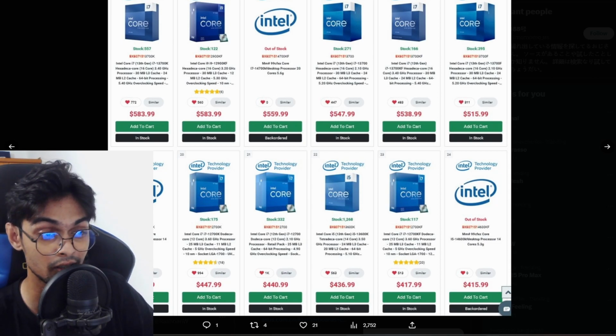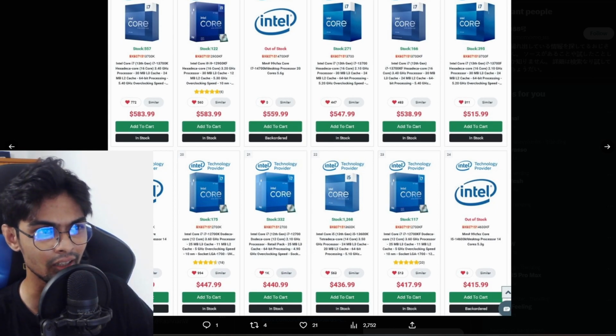I feel like the 14700K or KF should be better because you not only get more performance, you get more cores, with the efficiency cores having been increased. So I think the 14700KF or K should be the better deal here compared to the pricing, of course, because you get more cores, also with the increase in pricing. So I feel like that is a more justified point of view there.